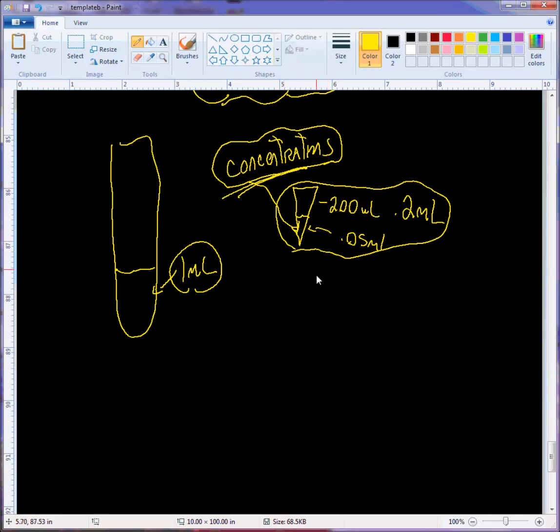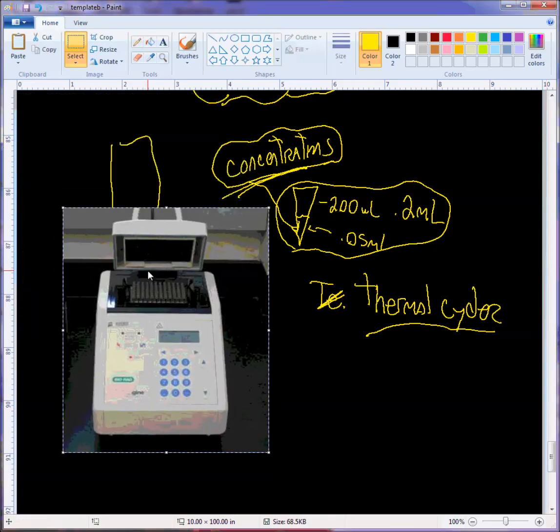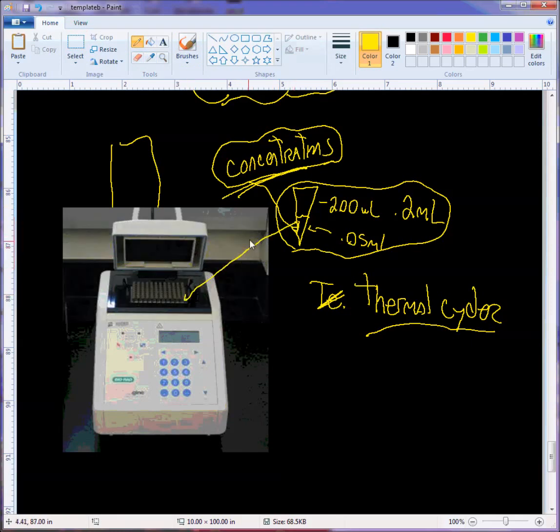What they use is a thermal cycler. So, thermal cycler, and you can imagine what a thermal cycler does. It just changes the cycles of the temperature of a reaction. So I can copy and paste an image of a thermal cycler right here. So we mix up our reagents for the PCR reaction in this little tube, and then we put those little tubes into the little, right here we can see we have 96 of these little holders right here for the tubes.